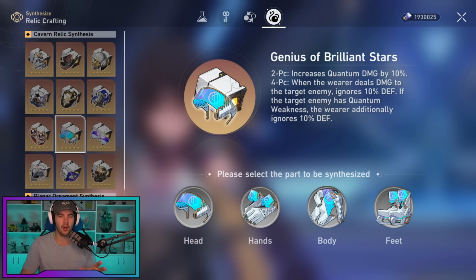Now, as we look into the sets, the Genius of Brilliant Stars is going to be the ideal set we eventually want to get a 4-piece of, but keep in mind, like I said, those main stats will be the most important thing, so breaking the sets early on to get the main stat coverage is going to be okay. But this set is going to give you quantum damage increase 10%, and then the 4-piece gives her a 10% ignore defense effect on her attacks, and if the enemy is weak to quantum, it increases that effect to 20%, which is really, really nice.